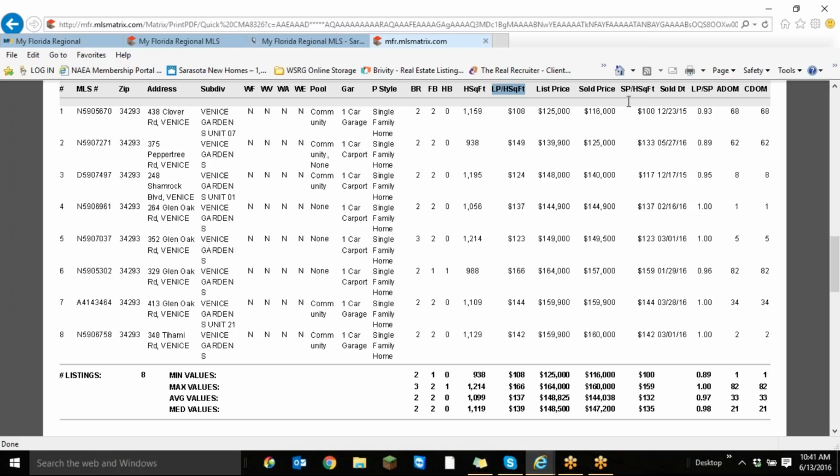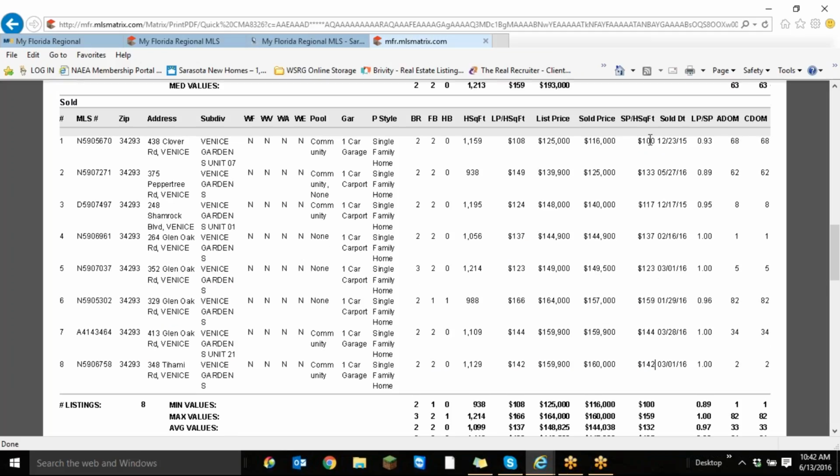When I look at my sold price per square foot, I've got one down here around 100, right? There's 133, 117, 137, 123, 159, 144, 142. So when you look at that, can you see the differentiation from this one to this one?